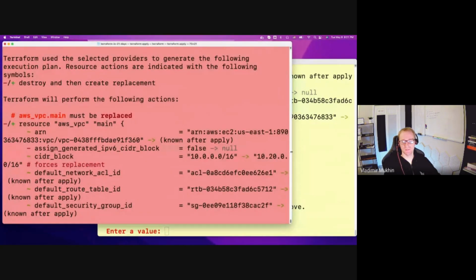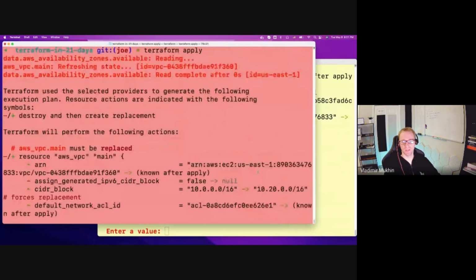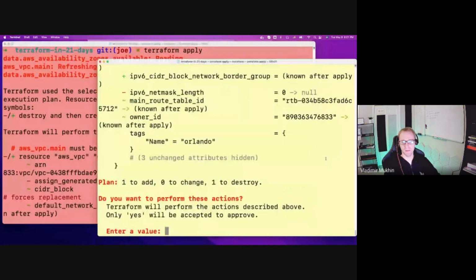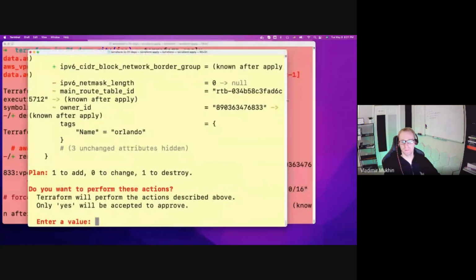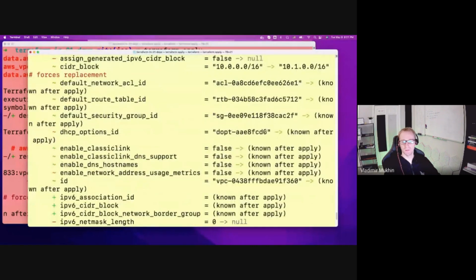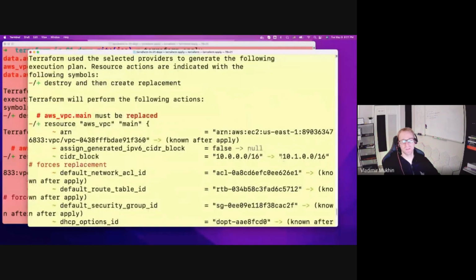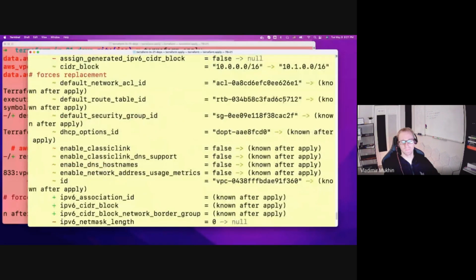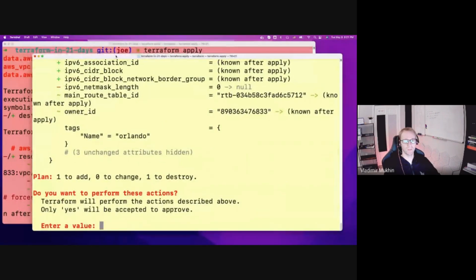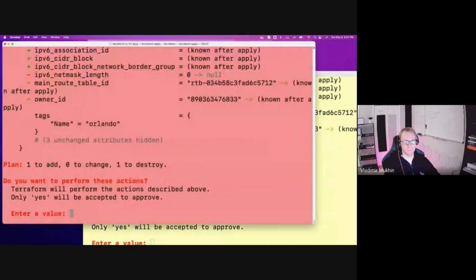The only difference is Joe will change the VPC to 10.20 and Jen will change the VPC to 10.1. So when we hit yes simultaneously, what will happen?